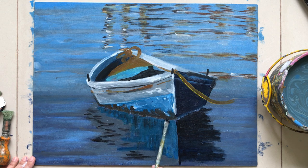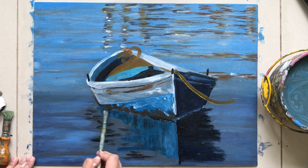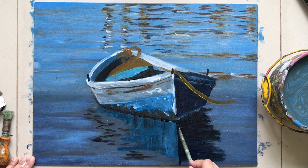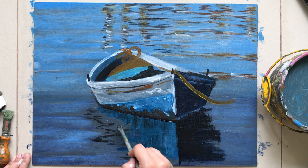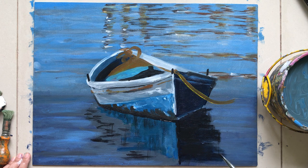Then using pure black, I'm gonna go and outline the base of the boat. So here, I'm going to do some tiny vertical lines. Very minimal. Okay, like that. Okay, wash your brush out. And then I'm gonna go more into more detailing because I'm not really satisfied just yet.